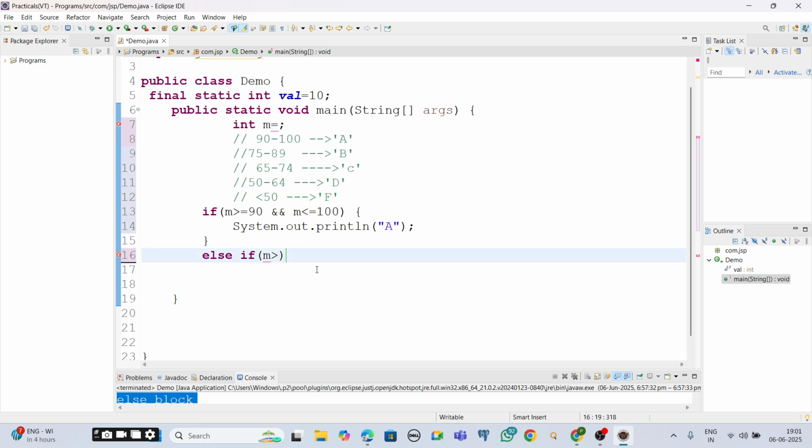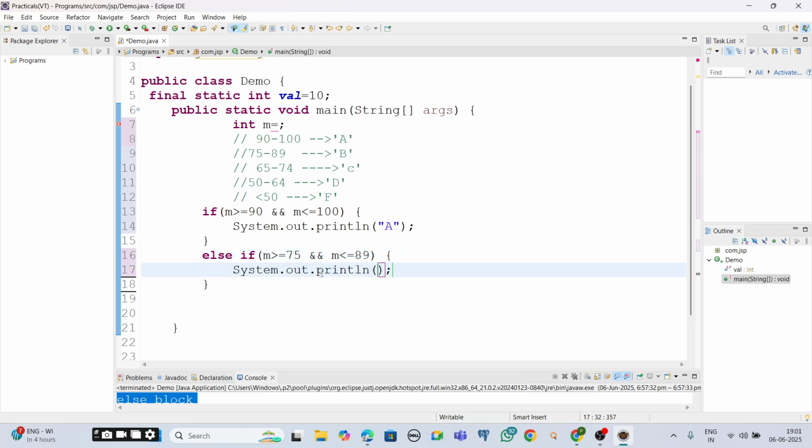Here the marks should be greater than or equal to 75, and less than or equal to 89. If it is in this range, then it needs to print grade B.